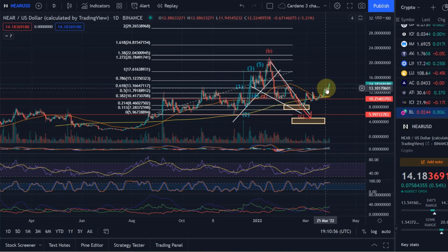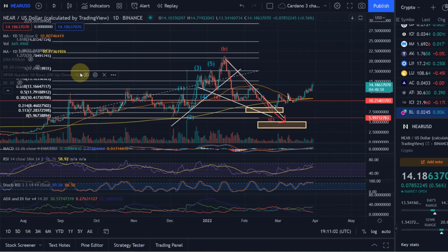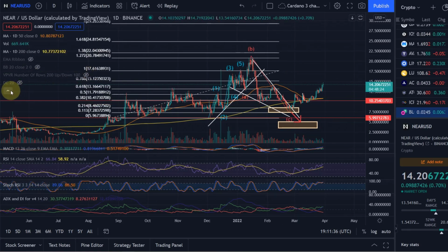So, looking good. The next major resistance that I can see on the chart, we can uncover by looking at the VPVR. We obviously broke through this major area of resistance, and the next one I think we're approaching now. To be honest, you can see already that we had a bit of a rejection when we approached the $15 level. So that will be in that region. You can also see we had a lot of trading around that area before. So it's basically starting around $14.30, going up all the way to around $15.50. That will be the next major resistance to cross before I think the price could go to the all-time high level. So really good for Near.